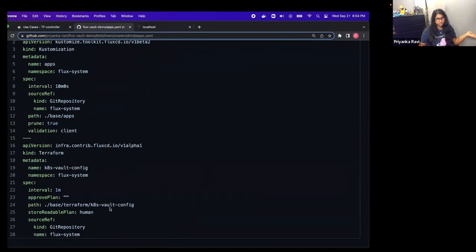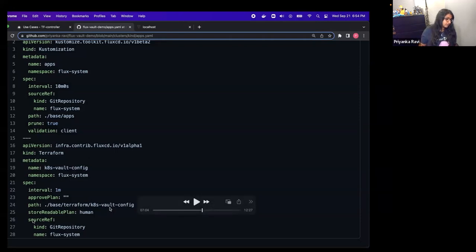Okay, so what it's doing is, you remember how I showed how to set up a customization to apply that, and then how I showed the Helm release to deploy to Helm. This is telling the Terraform controller how to act, like what to actually apply within the Terraform. So in this case, it's saying apply what's in this K8s vault config path, apply the Terraform that's there, and apply it every 1 minute. And then you see this approved plan is blank in this case. If I wanted it to apply automatically, then I would put auto in that string. But because it's an empty string, I'm telling it to apply manually.